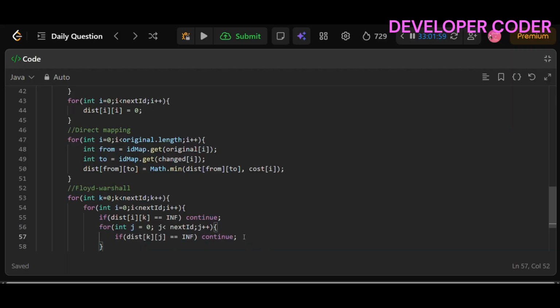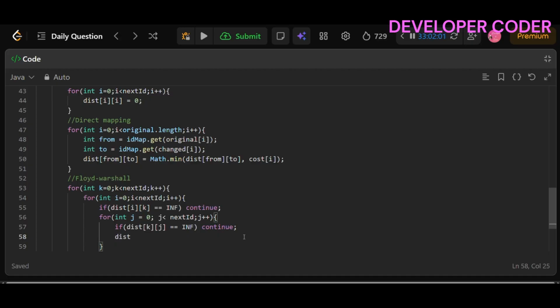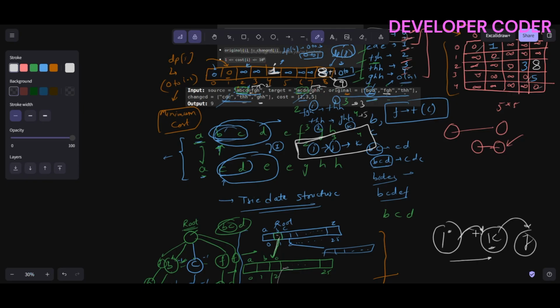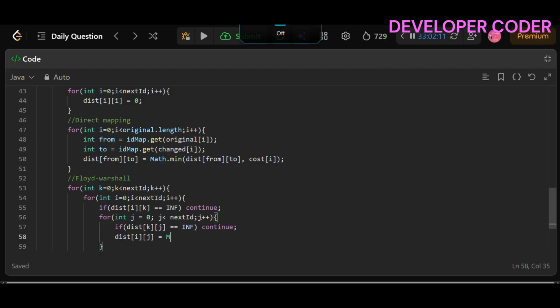Otherwise you have to update distance from i to j. So only if a path is there from i to j, that is going to be the minimum of. So here I will say Math.min of, I will pass distance of i comma j, and here distance of i to k plus distance of k to j.